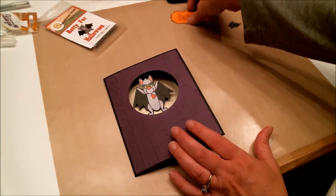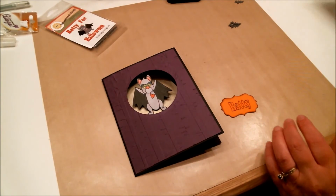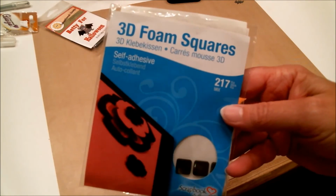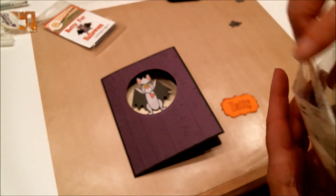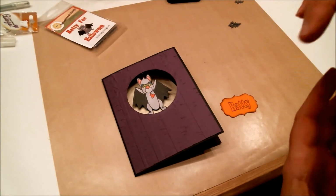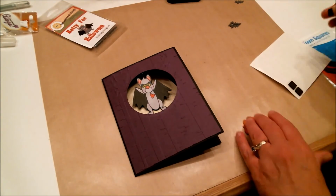But the first thing I'm going to do is I'm going to attach Batty right down here. And I'm going to be using 3D foam squares. This is another thing that I never want to be without. I have them in different sizes. These are 1/2 inch. They come in 1/4 inch. They come in white. That's what the little ones look like. Those are the 1/4 inch. But I'm going to be using a couple of these big ones here.